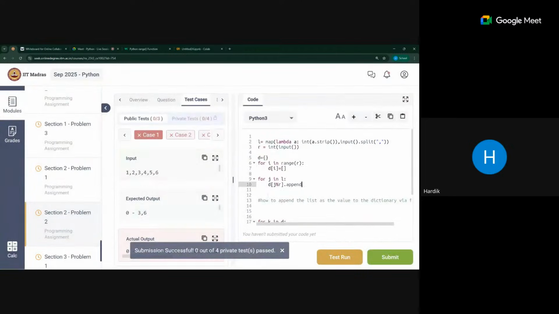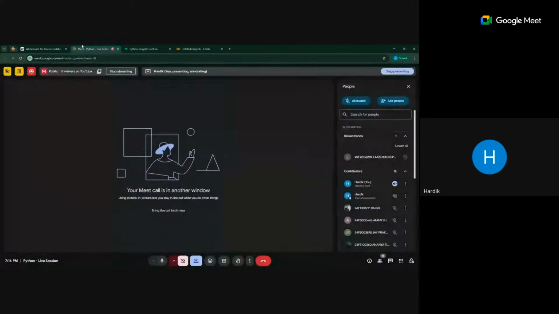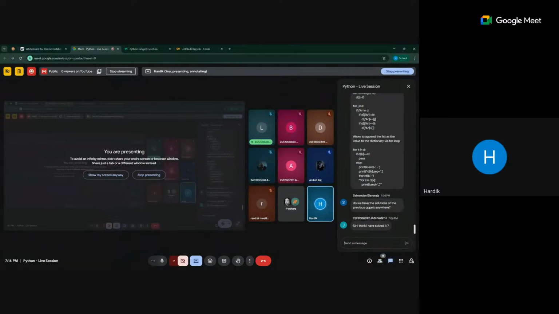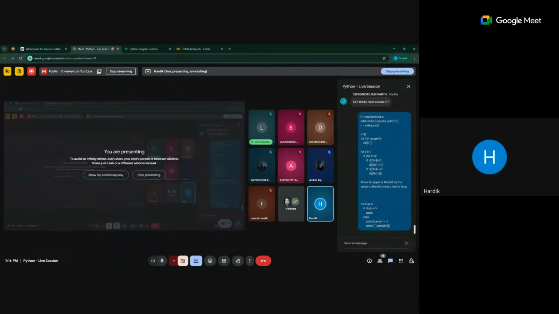Okay, there must be some logical error. So let's just, yeah, just use this, I guess. But there is scope to clean this up. So I guess you can do it in your free time.